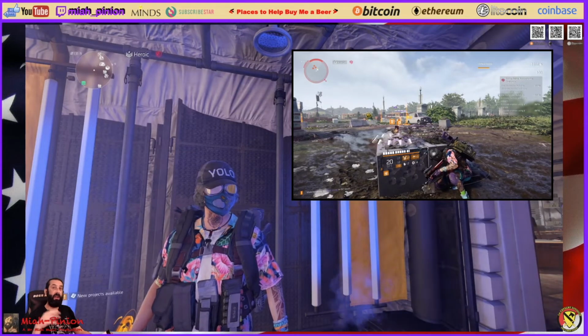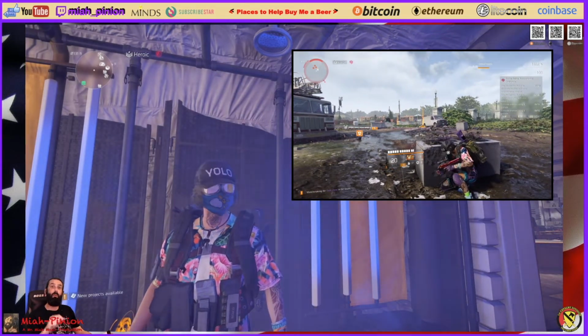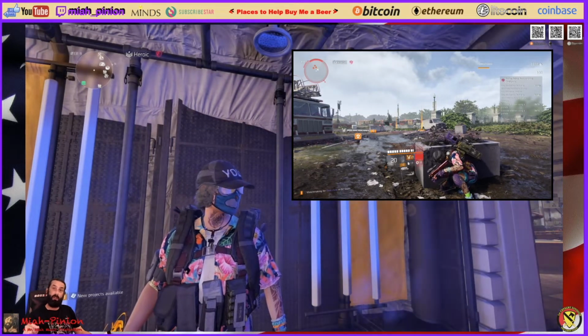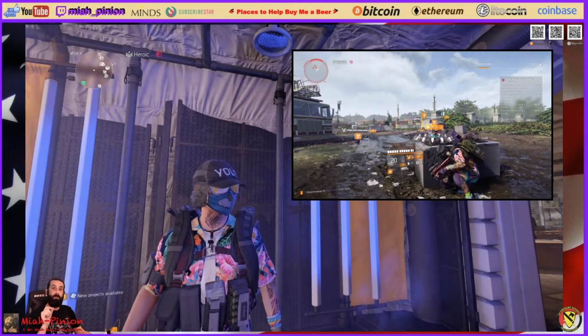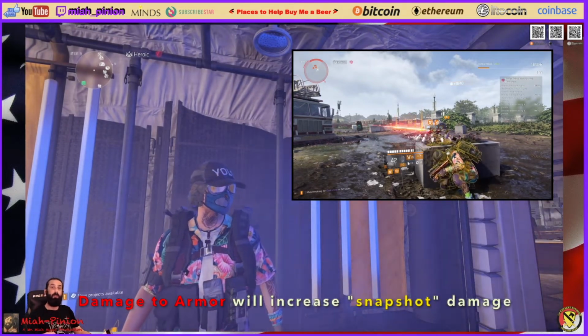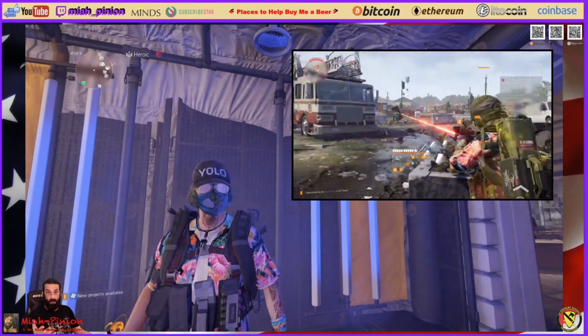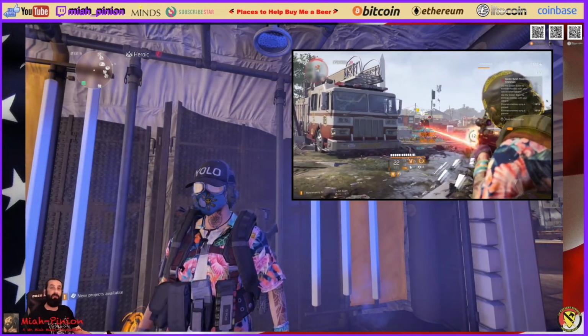The only thing that I have found, and let me know in the comments below if you found something else, that will actually affect the damage over time is if you switch the amount of damage to armor on a particular weapon while the bleed is already in effect. This is also true with burn and any other sort of damage over time status effect I've found so far in the game.